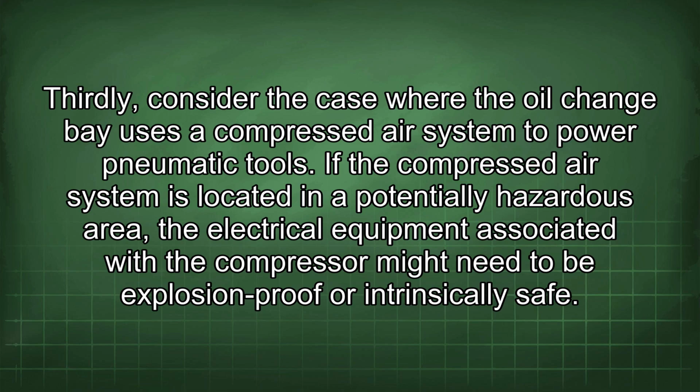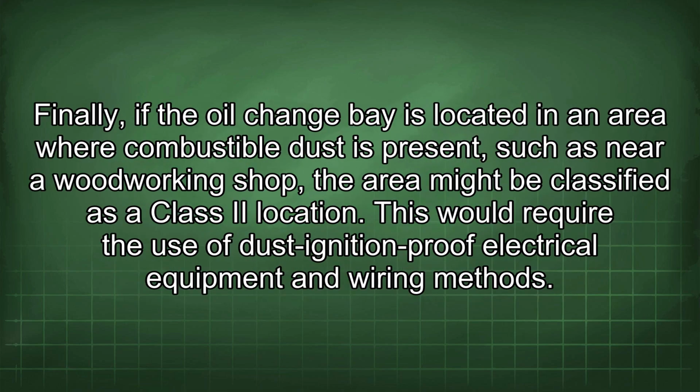Thirdly, consider the case where the oil change bay uses a compressed air system to power pneumatic tools. If the compressed air system is located in a potentially hazardous area, the electrical equipment associated with the compressor might need to be explosion-proof or intrinsically safe. Finally, if the oil change bay is located in an area where combustible dust is present, such as near a woodworking shop, the area might be classified as a Class II location. This would require the use of dust ignition-proof electrical equipment and wiring methods.